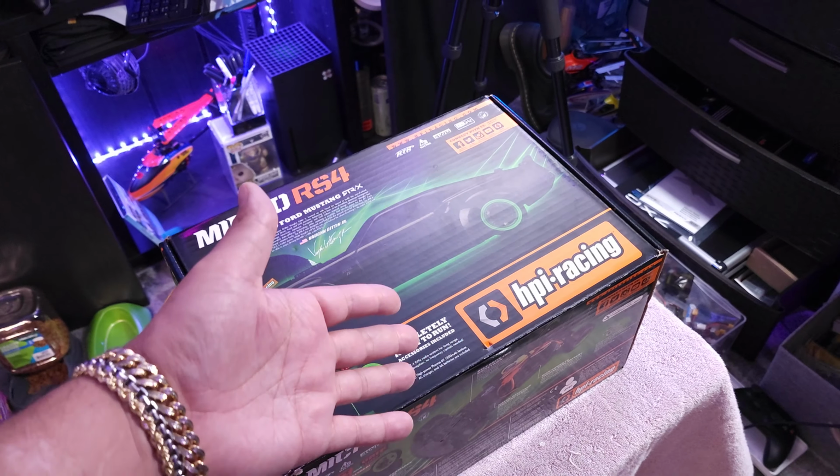I can't open it with one hand. What I like about this one is that it not only gives you drift tires, because the other one only gives you drift tires, but it also gives you a battery for the transmitter. I forgot about that. And it gives you regular rubber street tires. And inside of there, you have your manual. So let's put this over here, put that on the floor because we're all here to see this.